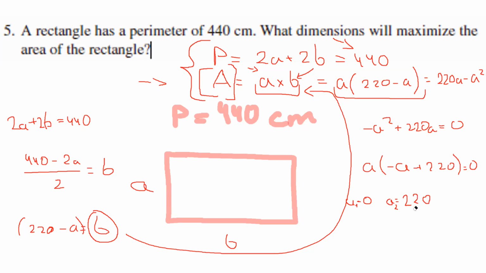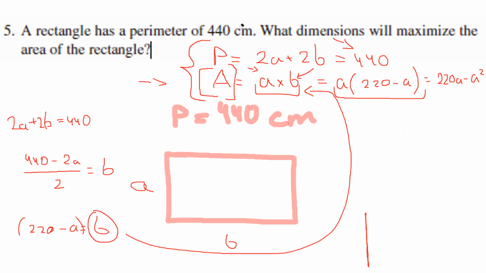Area is going to be 0 when a equals 120, and that's true. Because if one side equals 120, we're just going to have a straight line and another straight line next to it. So perimeter 440, but area is 0. Make sense? So we delete this step because we forgot one crucial thing.